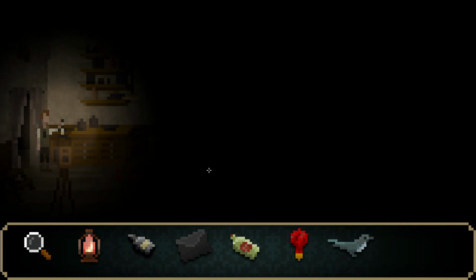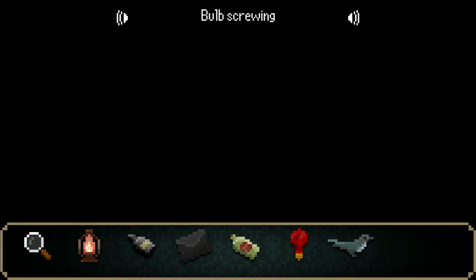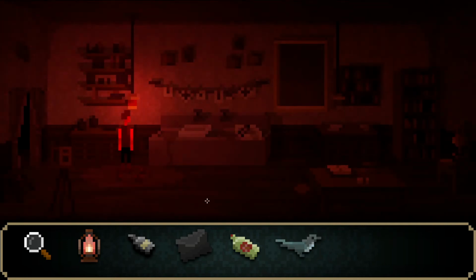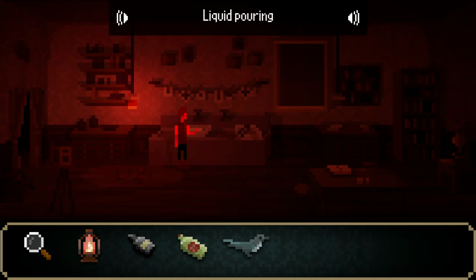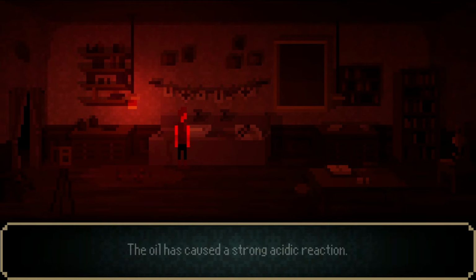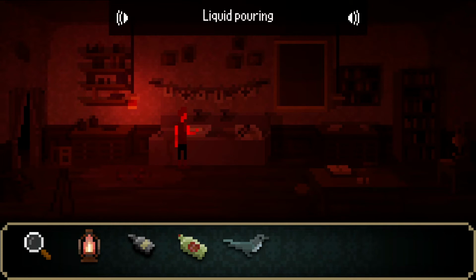Now, we want to turn the room red. So we want to put the red light bulb onto the room. There you go. And once we've done that, we need to put the envelope in the sink right here. And then we want to put the vitriol on top of it. And then we want to put cyanide on top of it.